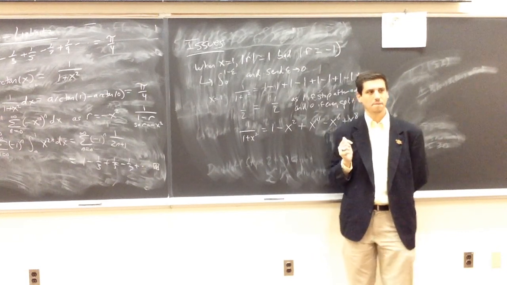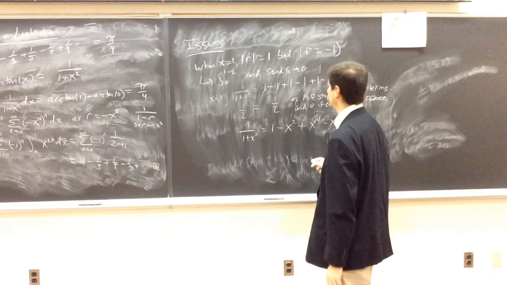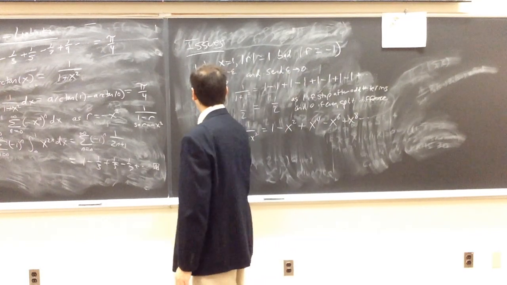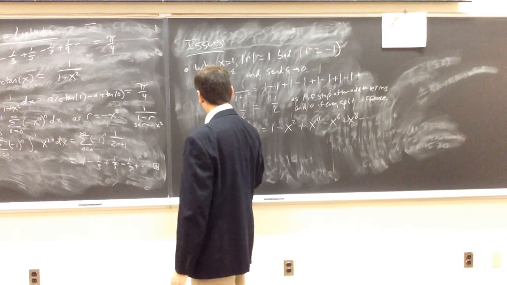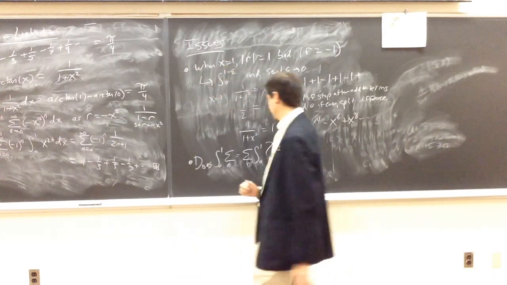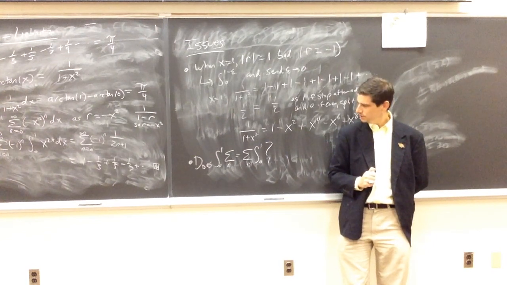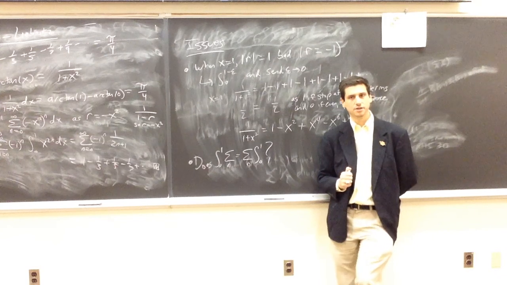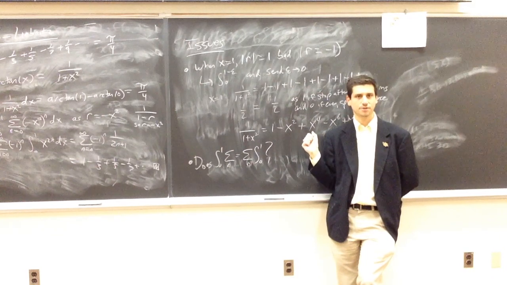That was the first issue. Justifying the interchange. Always justifying the interchange, right? So next issue. Does the integral from 0 to 1 of the sum over n equal the sum over n of the integral from 0 to 1? What makes this interchange a problem that needs justification? Sign? We have alternating sign. No, it's more than alternating sign. If it was just alternating sign, I could justify. There's something going on here that requires justification.